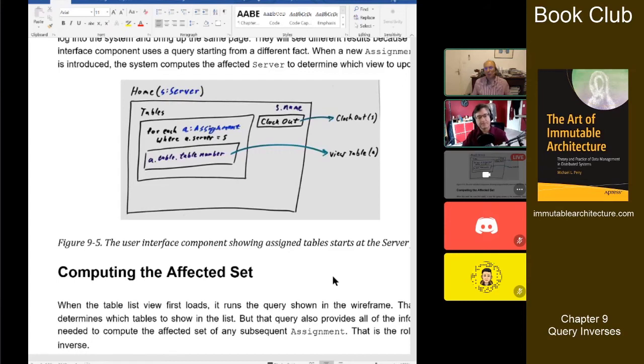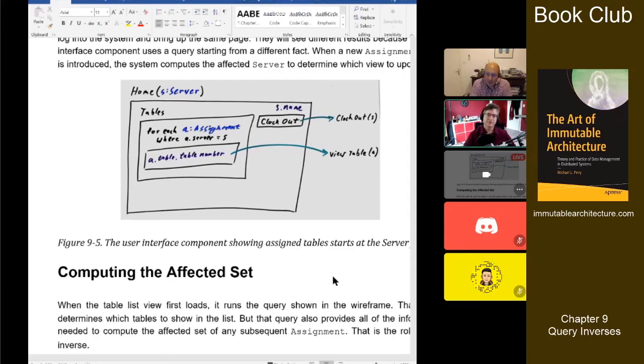So where traditionally you would run the full query, the forward query, 5 times, now you replace it by one inverse query that notifies the 5 servers. And each of them will also get the forward part of the inverse query, the part on the right of the dot. Yes, that's the other part of it, to update their screen.